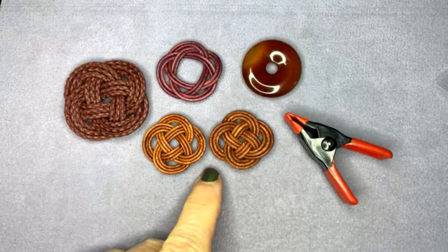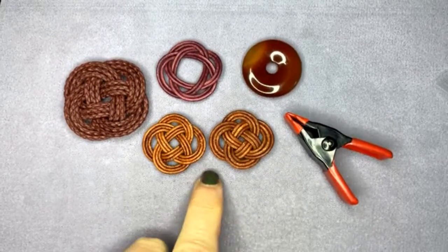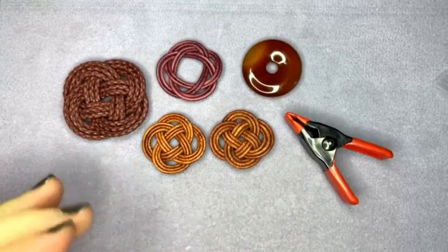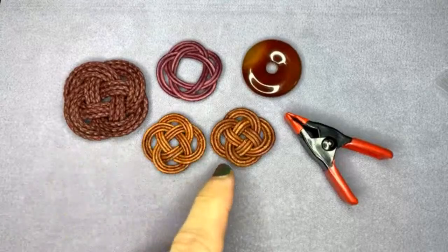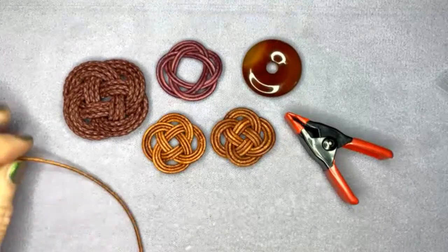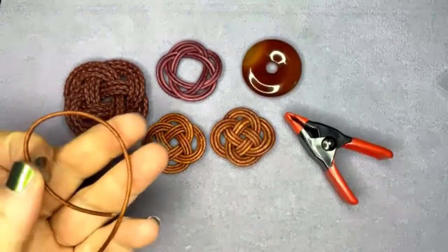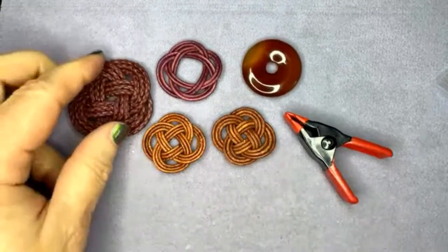For this knot here, I would use probably almost a yard. You want to have a length to weave in and out without having to weave with a tiny little piece of cord. So if you use some scraps that you have, go ahead and use some that might be a little bit longer. Measure them before you use them, which I should have done with this and I didn't. And then figure out how much you cut away. I cut about 5 inches or so away from my length. And then you can figure out what that length might be. But just so you have a little bit of extra, so you're not trying to shove short little pieces of leather in there as you go.